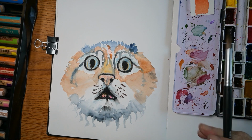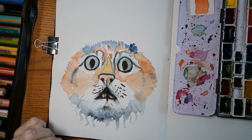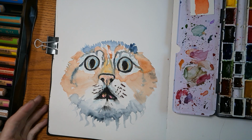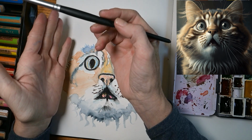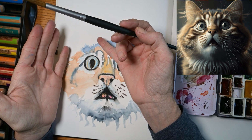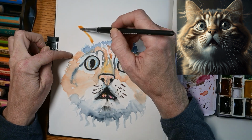Now we need ears. Ears, ears, ears. I think we'll use the yellow ochre again. Maybe mix it with some burnt sienna. Ears kind of are over here by the eye. Pretty much go from here to here.